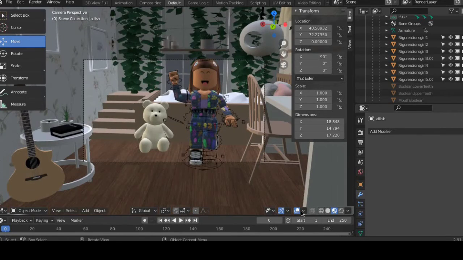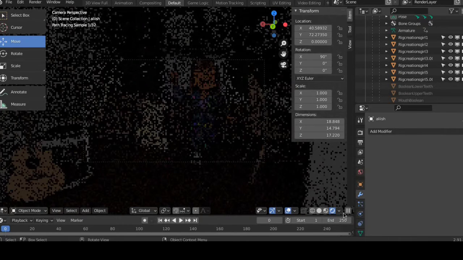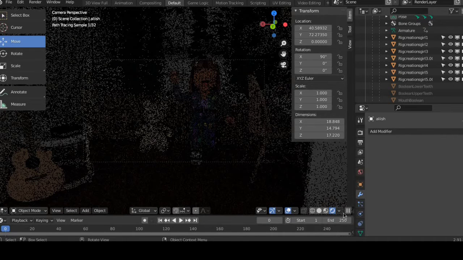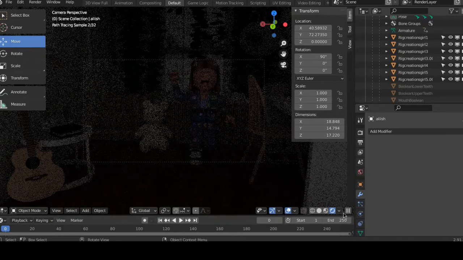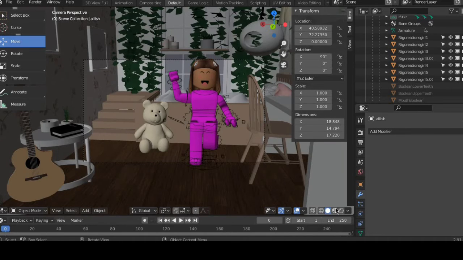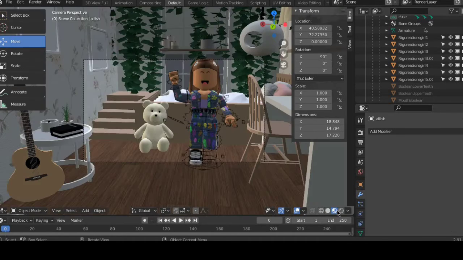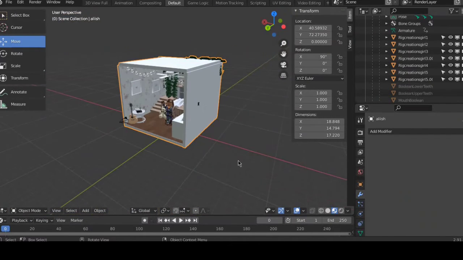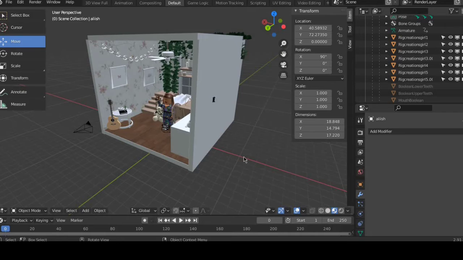So you might be like, oh, that's all done. Actually, it's not done. This is how it will look rendered. It looks like you're done, but in actuality it looks really, really dark. So you don't want it to be dark. You want it to have light.